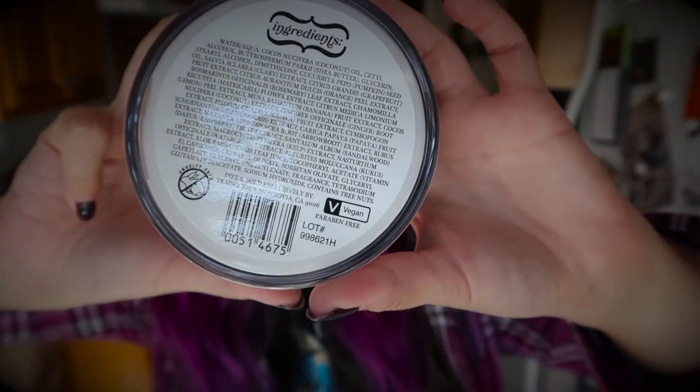I also grabbed this pumpkin body butter. I'm very picky about lotions — I tend to have dry skin especially this time of year, and a lot of stuff with fragrance and alcohol ends up drying my skin more. Also my cat Panson has some fragrance sensitivities so I try not to wear that kind of thing around him. I bought this one because I like pumpkin scents, and also because it says vegan right on the label. That's something that frustrates me about Trader Joe's bath and beauty products — they almost never say vegan, so you have to read a really long ingredient list. A lot of their products say cruelty-free but not vegan, and I think better labeling would go a long way.